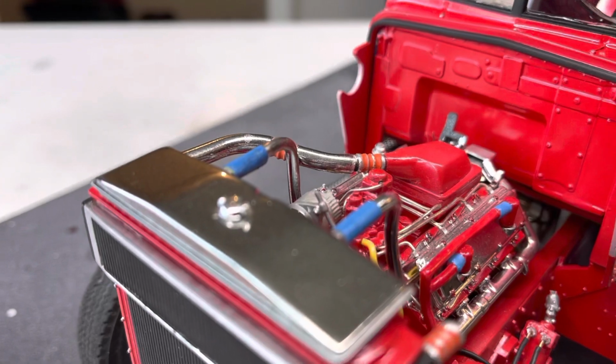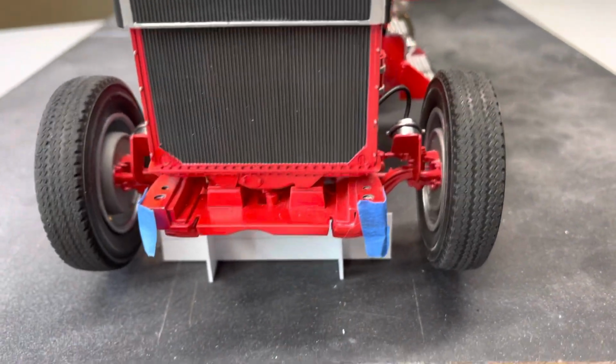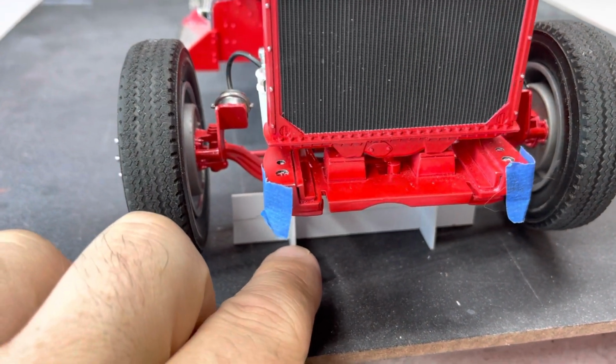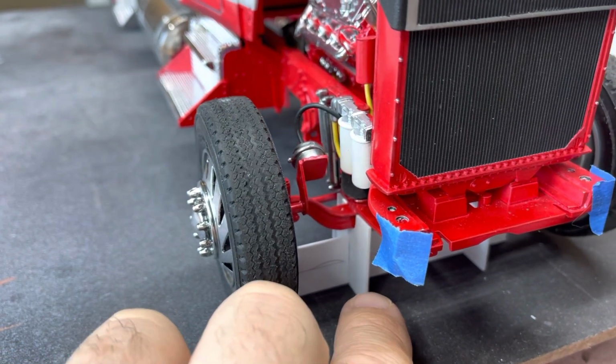And again, the wheels aren't glued on yet. Now what I plan on doing is I plan on not having all this weight on these front wheels. I have this little stand here that I made, and I'm gonna either modify this one to drop down a little bit more or make a nicer one. I don't know, we'll see.